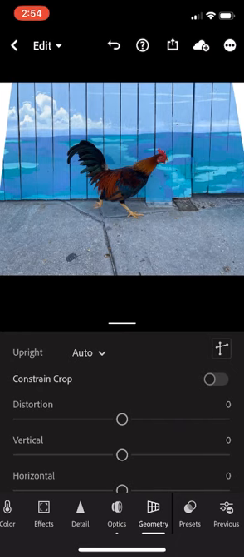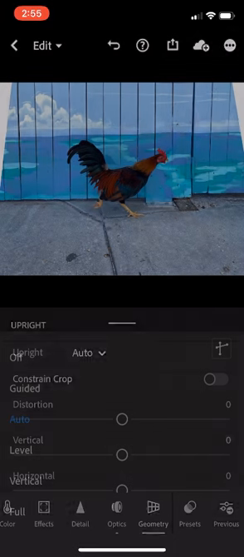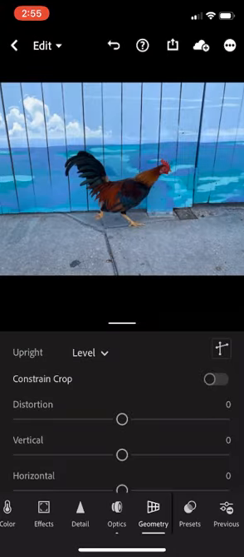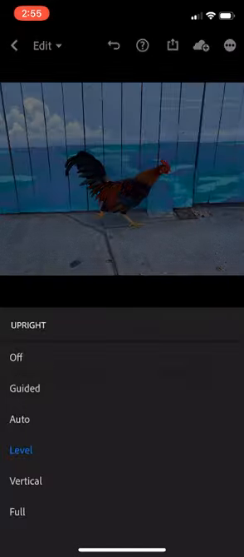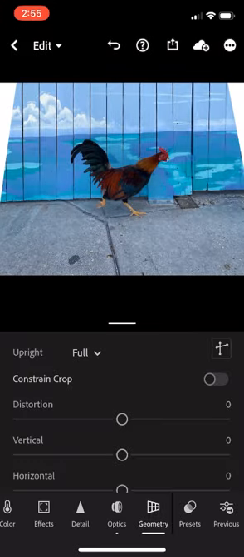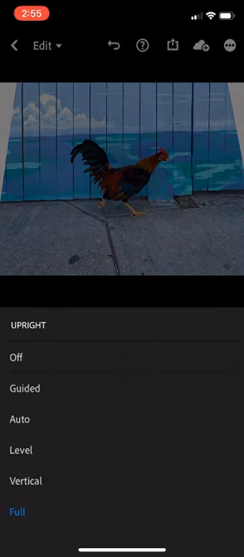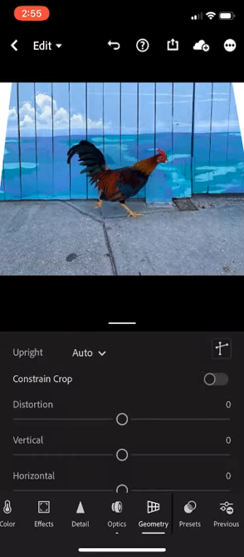And you can see what that did now. The stripes between the fence slats, those are straight up and down. So this looks much more like it's a straight on photo. Let's just take a look at a couple other options. If we do Level, that has put it back in the weird perspective, and so that's not really helpful. If we do Full, that actually doesn't look too bad here. Sometimes it will really distort things, so stuff in the front will be very spread out, and stuff in the middle will look kind of normal. But Auto looks like the best option for what I want.